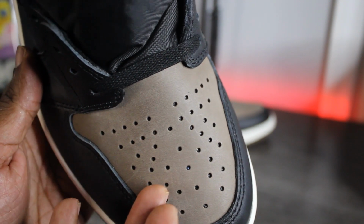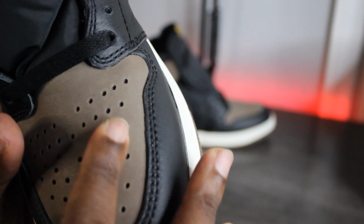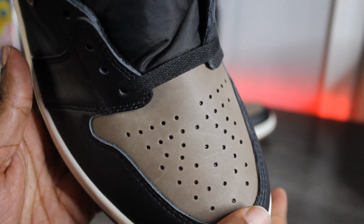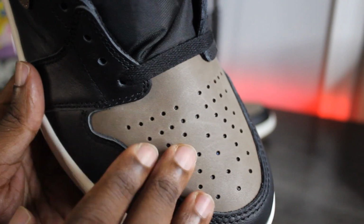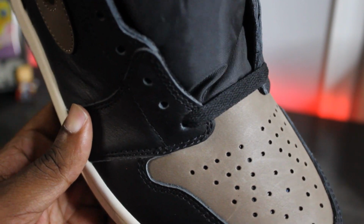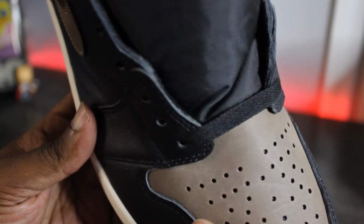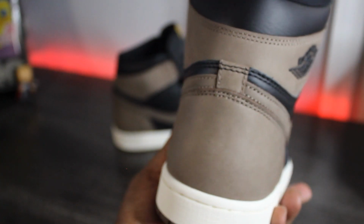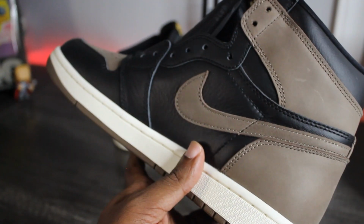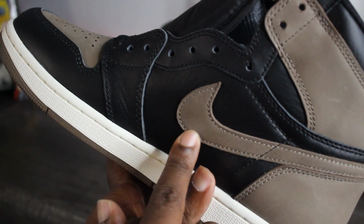Obviously, I don't know how this is going to look over time. One, considering it's a rep, and two, considering I don't know what this material actually is. But I'm very curious to see how it does respond over time to just normal wear, tear, and usage. So that's the same material you have on the toe box, on the swoosh, as well as the back of the shoe. So you can see that here. All in all, really, really nice material.